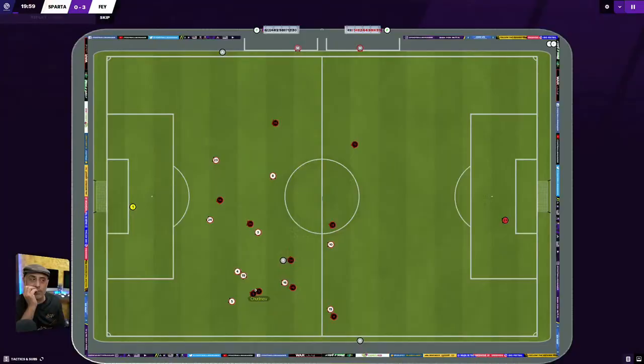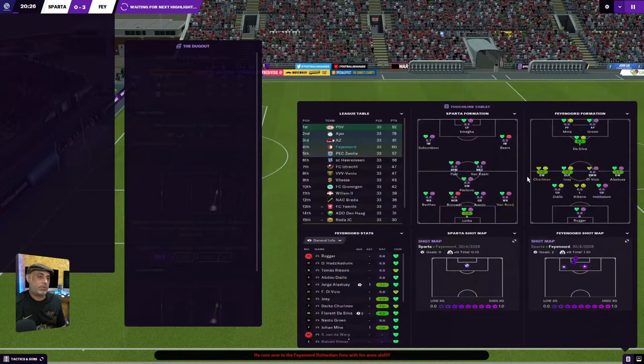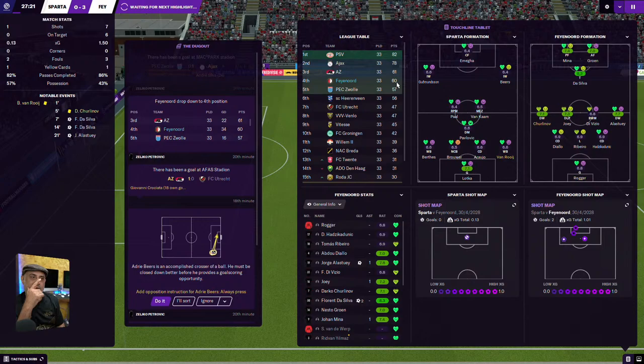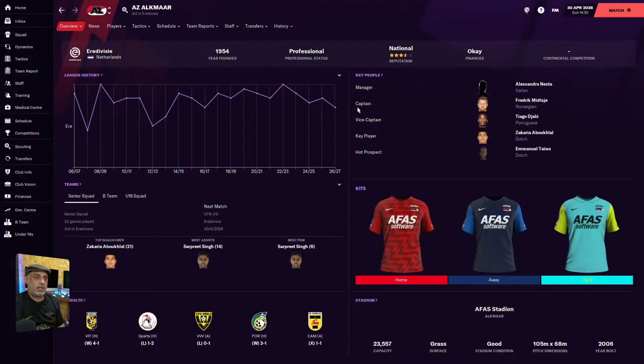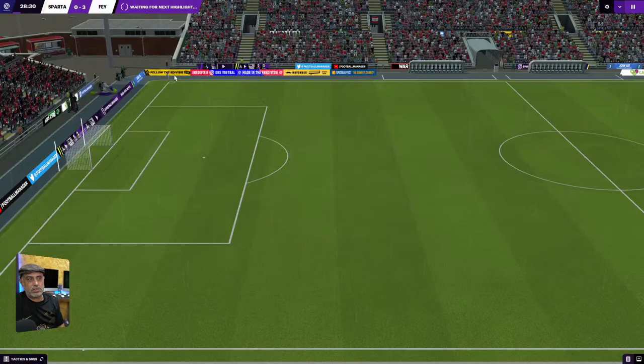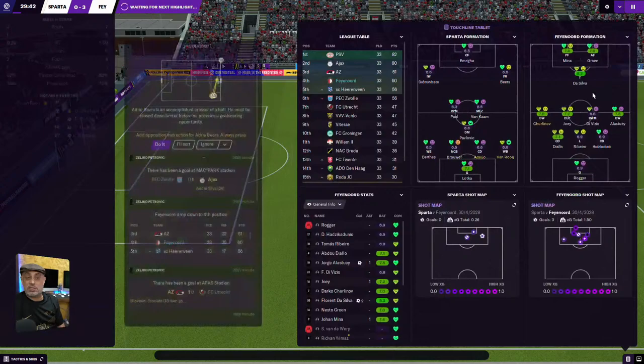Alright guys, we're three up. We drop in the table. That defeat cost us, so now we have four spots. We gotta win this game and the next game, that's all. We just have to hope that Alkmaar have a tough match. In the last match, they're playing Utrecht and Groningen. Groningen can be a difficult game, and Utrecht can also be a challenging game. So yeah, the season isn't over for them yet.